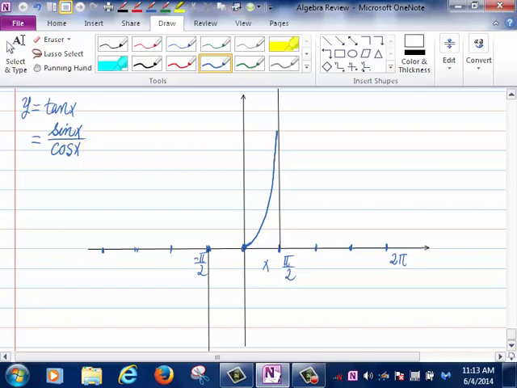Think about the circle and the x-axis; negative pi over 2 is here. There, cosine is positive, because when x is close to negative pi over 2 on the right side, the angle is in the fourth quadrant. So cosine x is positive and close to 0. However, sine is now negative. So that's why you're getting negative infinity here. Okay? So that's how the graph looks between negative pi over 2 and pi over 2.